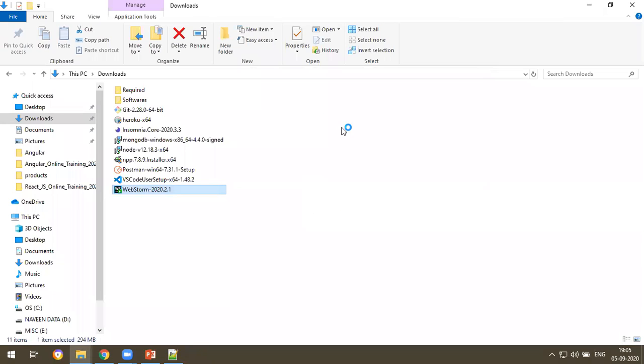This will open WebStorm with some options. So let's see what the options are.